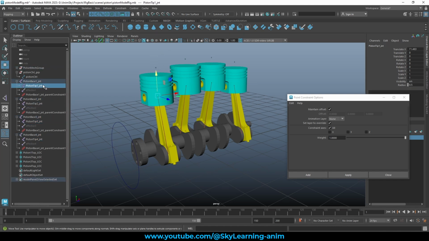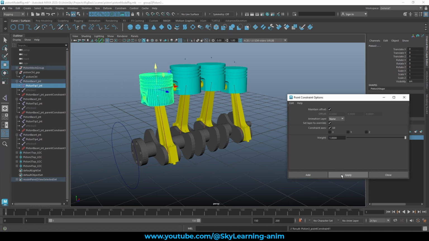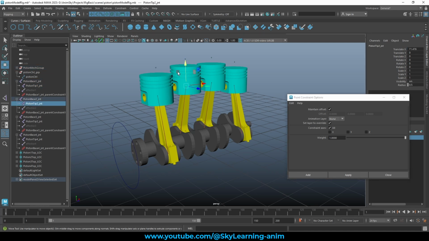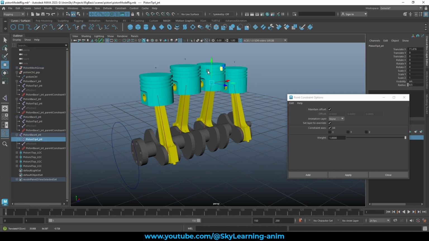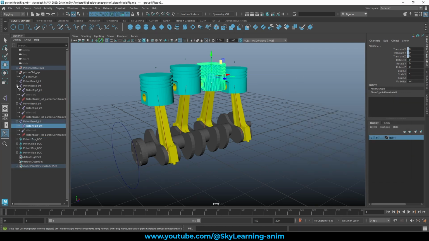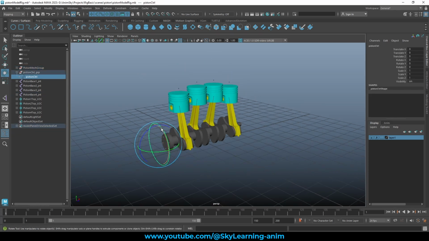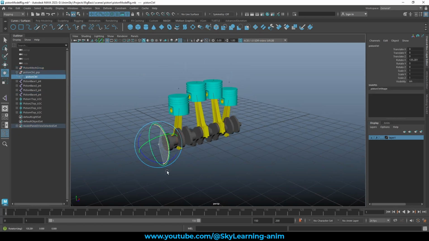So it's better that these joints are moving up and down. Go for this tip joint, select this, go for point constraint. Second one, this one, press G, third with the third, press G, and fourth with the fourth, press G. All right. So technically the setup should be now done. Let's test it out. Hooray. All right. So now the piston rig is all done.